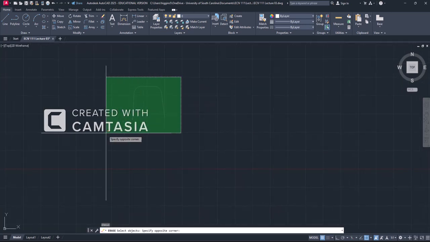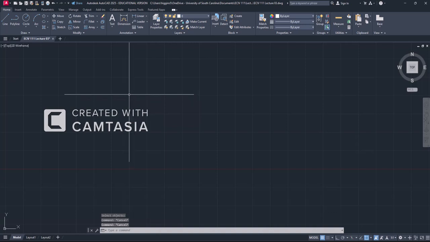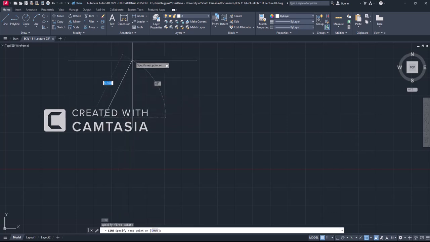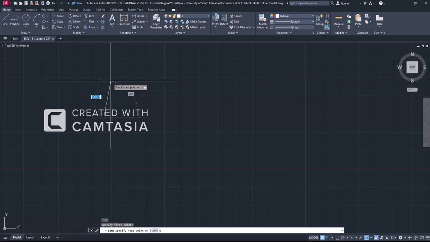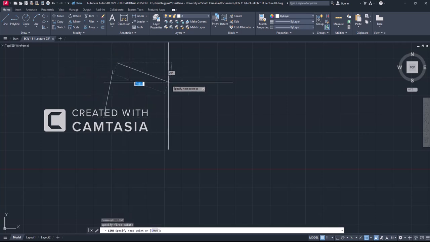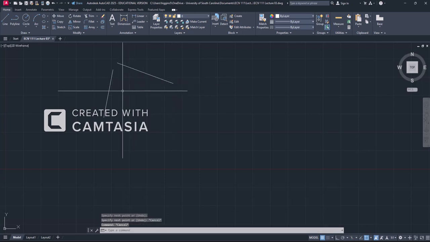One other thing I want to bring up about the fillet command is, let's look at this. They don't have to actually meet to do it. So in this option, if I did the fillet, it will make it work. It can also work the same way if the lines cross each other.